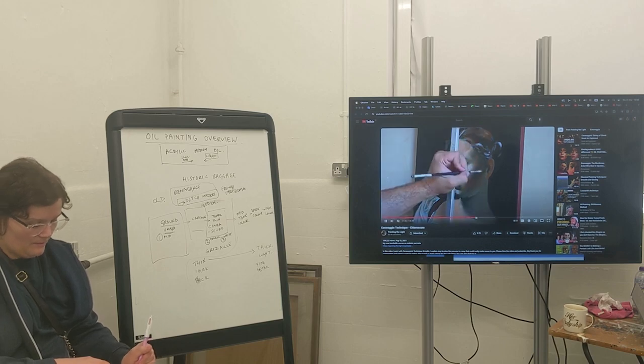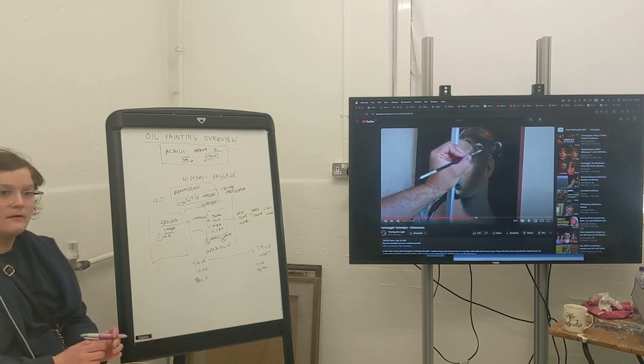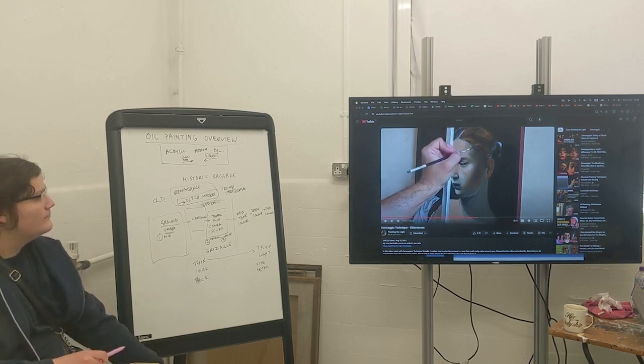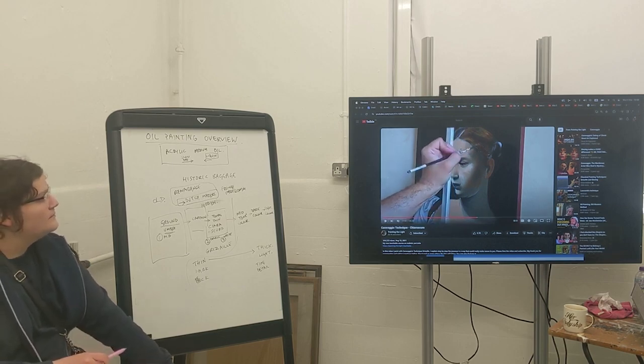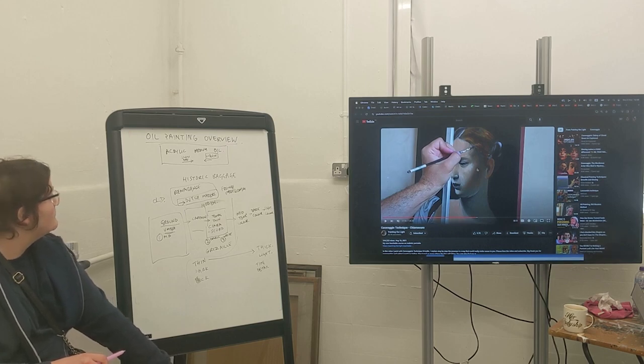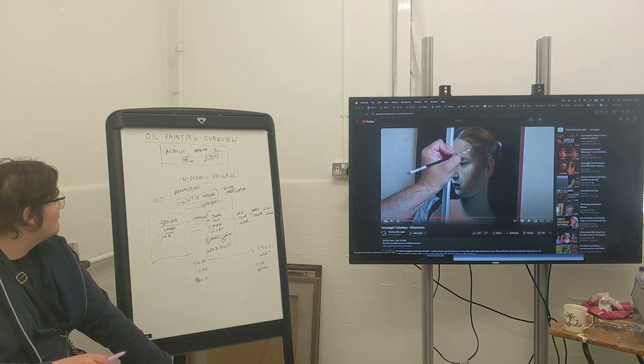But is he still putting the same colour, or different shades in between the dark? He gets a bit orangey. I think you're right. This is a very pale thing, and this is like a deeper, different one. So it's not just one colour, but sometimes you'll see it's just a wash over the whole thing to get started.